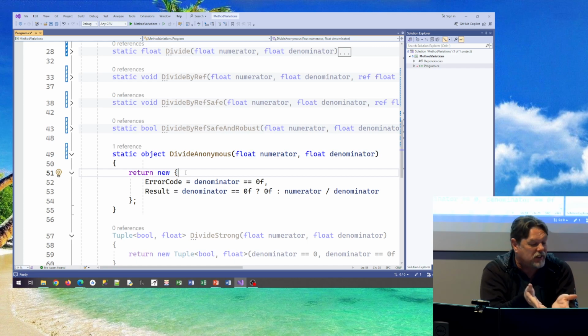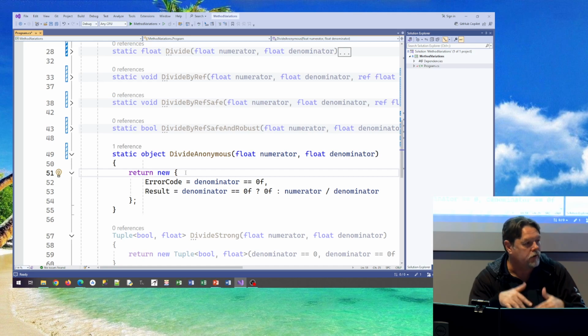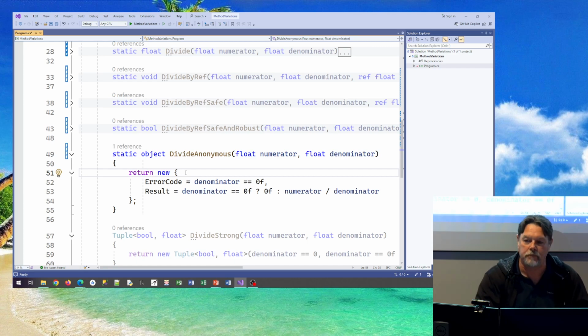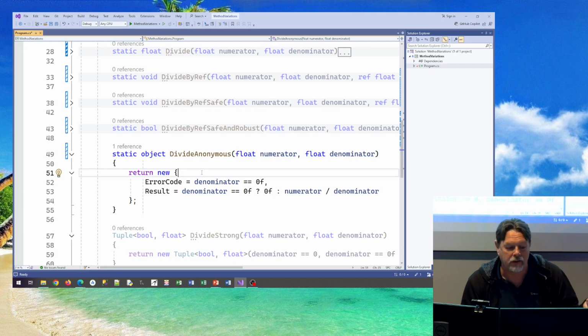But you can see how this really makes your code compact. If I had to go off and create a class called result of division and add the getters and setters and all that, I'd have to create a new source file and 20 lines of code plus documentation to implement a class in order to return that object from this method. I didn't have to do any of that. So when this came out, this was like, wow, that's awesome. I'm going to use that.